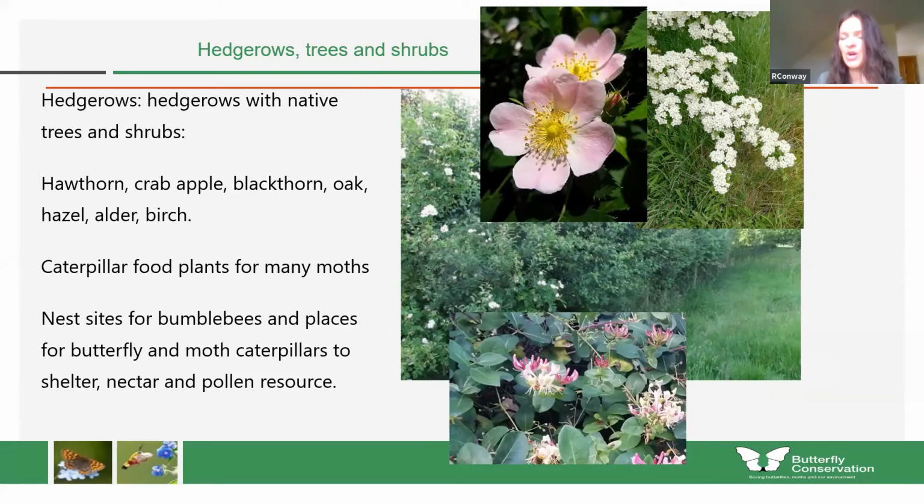You can grow a tree in a pot and keep it small. You don't have to have a huge tree. And I also encourage you to just be a bit easier on your hedges. Don't keep cutting them all summer. What's the point in that? Give yourself a summer off, cut them before the bird nesting season, then leave them until the end of autumn. Then you've got your pollen and nectar source for your invertebrates and pollinators, and you've got your food for your birds. If you've got hawthorn or crabapple or any of the seed-giving trees, you're providing for birds as well. So get the trees in your garden and leave your hedges alone.